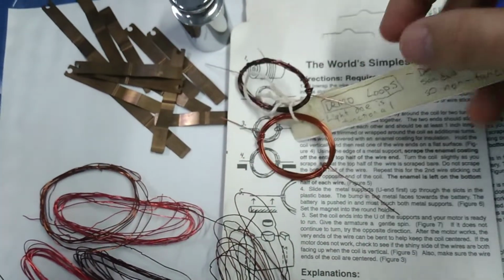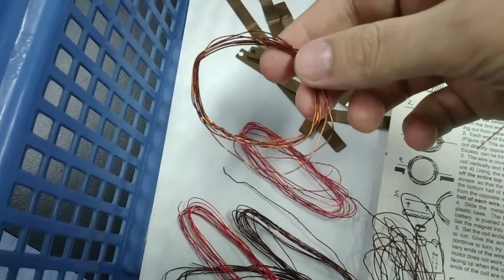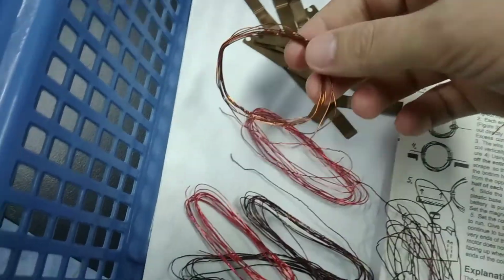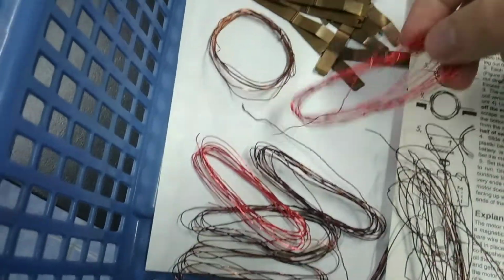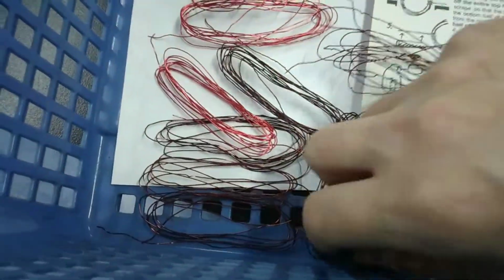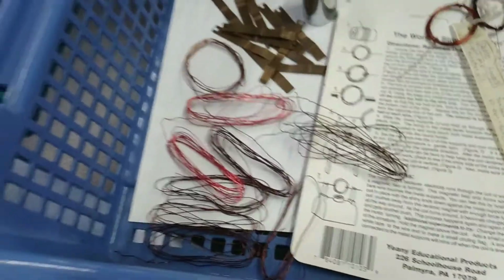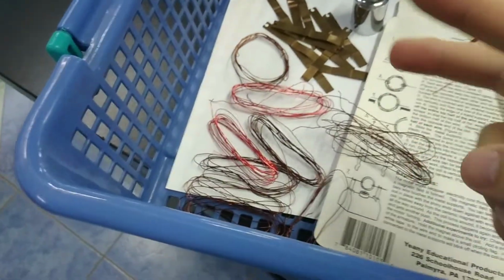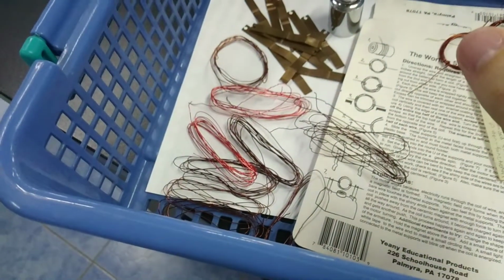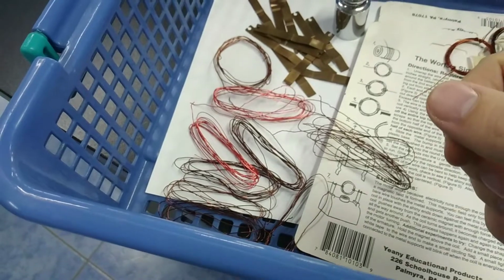And I've got a little thing tied to it that tells you about these demo loops. Okay. Now, these are the things that you would actually use for the students. So you would give this to a student, and they would use this to make their own coil. Or this one, or whatever. I've got this many of these left that are reused from previous years. You can just clip off the part that gets sanded, and if it's still long enough, you can just reuse the rest of the coil for another student at a later time.